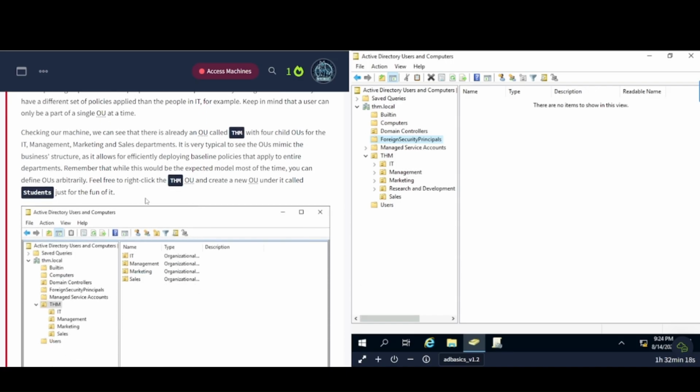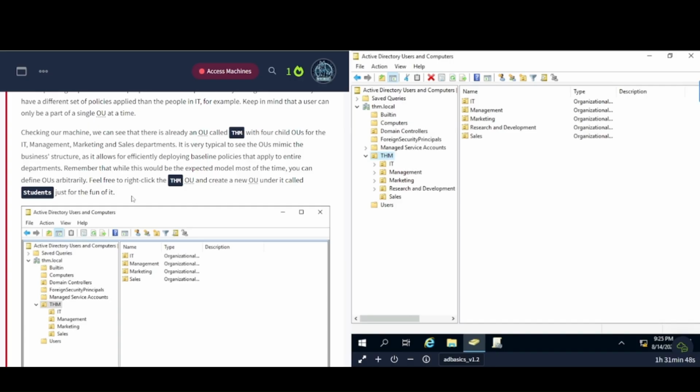Checking our machine, we can see that there's already an OU called THM right here with 4 child OUs for the IT, management, marketing, and sales departments. It is very typical to see the OUs mimic the business structure, as it allows for efficiently deploying baseline policies that apply to an entire department. Remember that while this would be the expected model most of the time, you can define OUs arbitrarily.